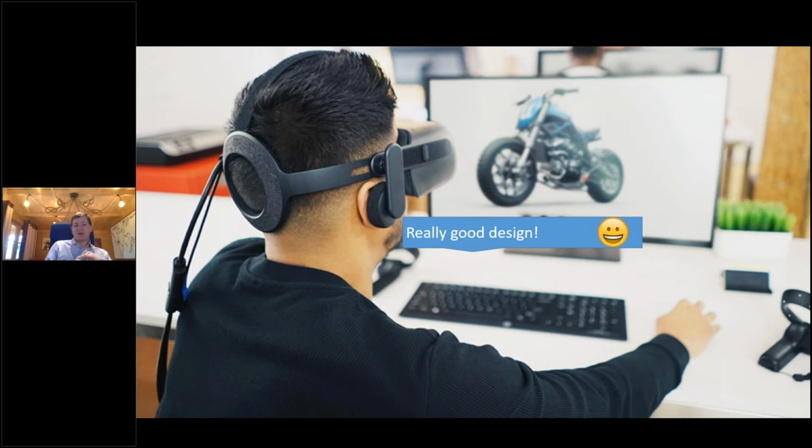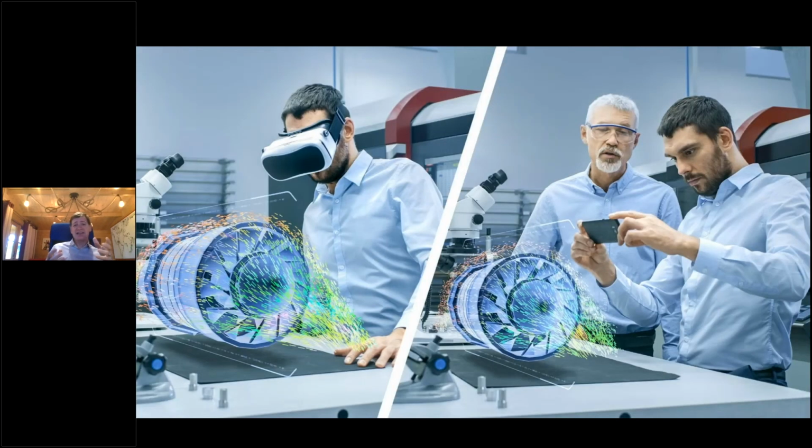So, how does he take this to the next step? So this engineer now wants to review this design with his team. If they're remote, he can do this collaboratively with Visionary Render. He can connect people together across the internet or across a LAN. Or he could use some of our cloud-based visualization tools. And we can share complex models with a wide range of devices and allow them all to collaborate in real time simultaneously.